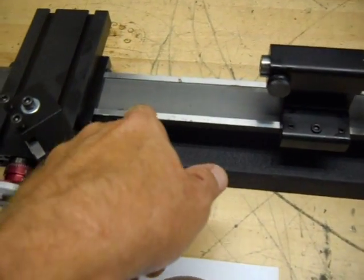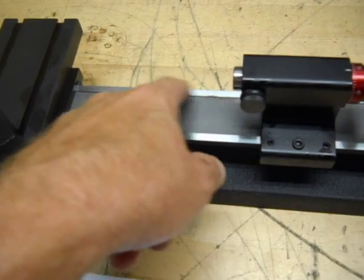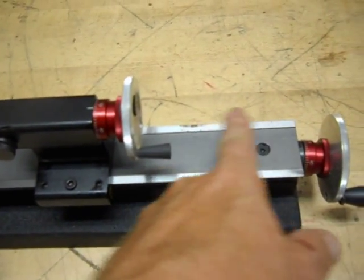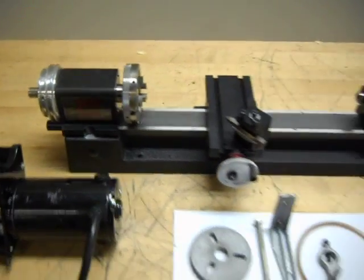A little bit of rust on the bed here. There's a couple of little minor, very tiny dings right here. Rust there. Nothing major. Still a great little machine.